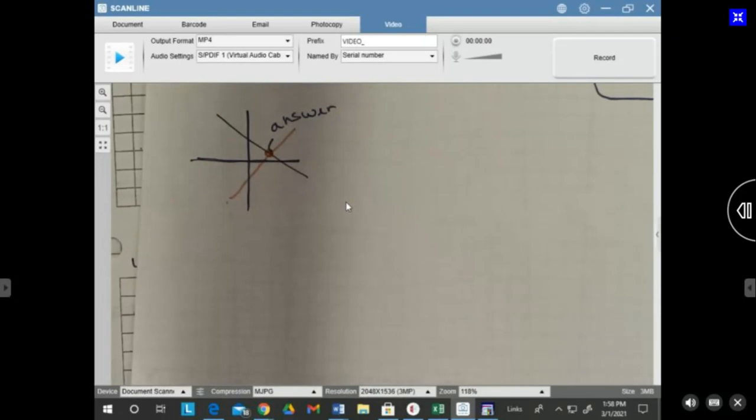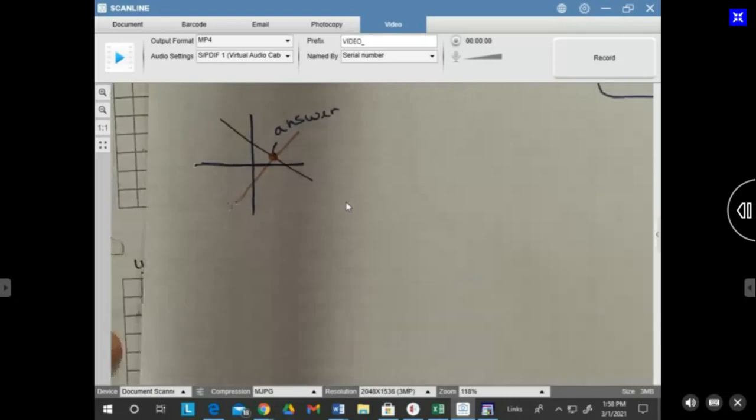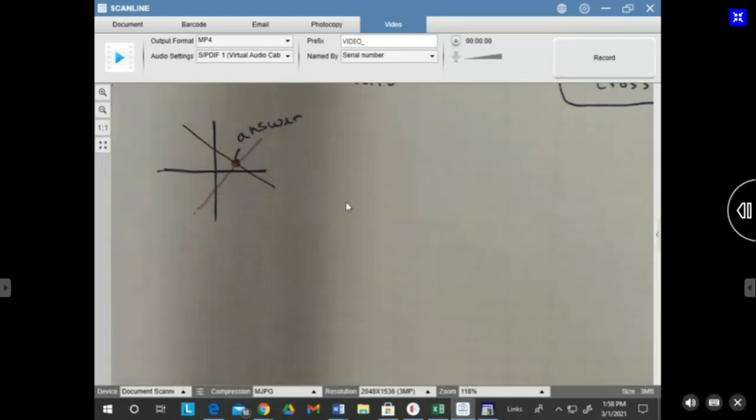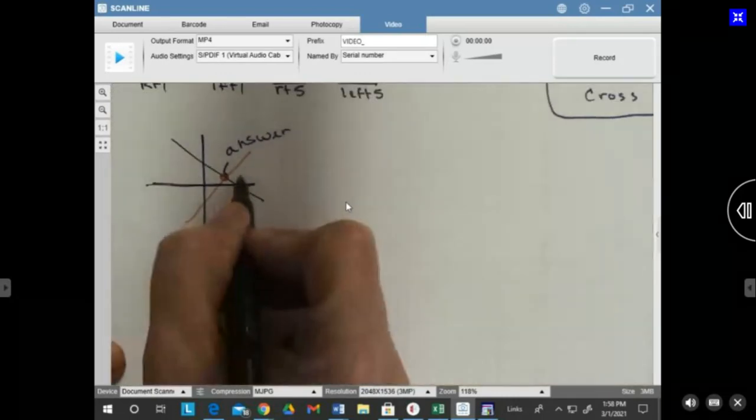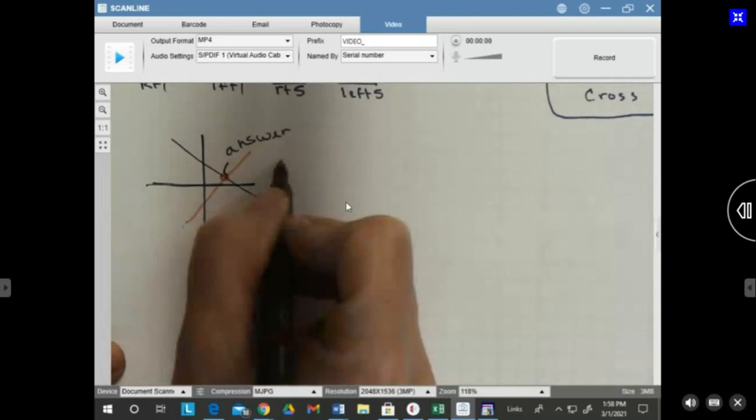For the most part, now you have three kinds of answers. Remember when we were solving equations? Maybe you do, maybe you don't. When we were solving equations, we had three different kinds of answers. We had one solution. What else did we have? No solution. Infinite. All right, same thing for this system. We have one, none, or infinite. Now this is one solution.